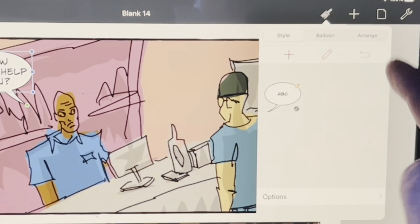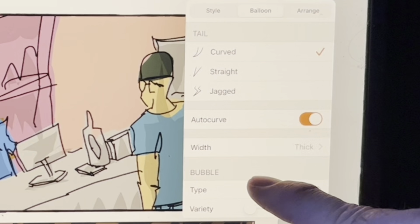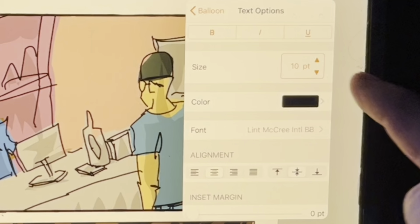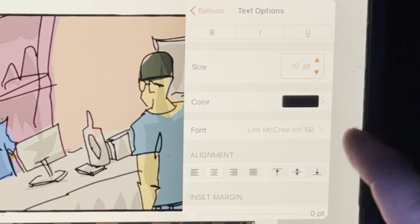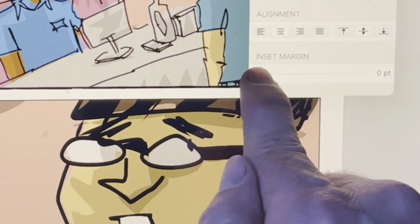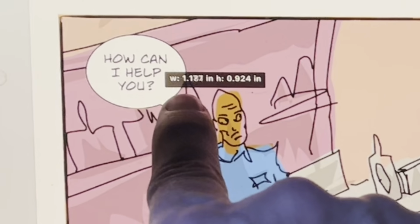I want more space. You click on the balloon, hit balloon, you scroll down, that's what it was. Hit text options, there you go. Now you can change your font if you wanted to. You could change the size of the text and then inset margin, that's what you want. And that will affect that. I like 6, it's about right. Gives me enough space, but now it cut it off, so I have to zoom out to show you.